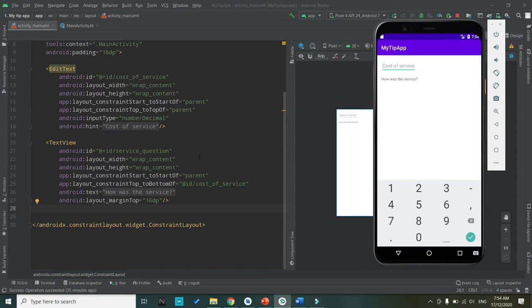Welcome back to video number 3 of how to design and develop a tip calculation application using the Kotlin language. This is what we've done so far. We've set up two user interface components in our application. The first one was the amount of the service that the user is going to pay for, and the second one was a question asking about their satisfaction with the service. In today's video, we are going to develop our user interface to make our application more real and more beautiful.